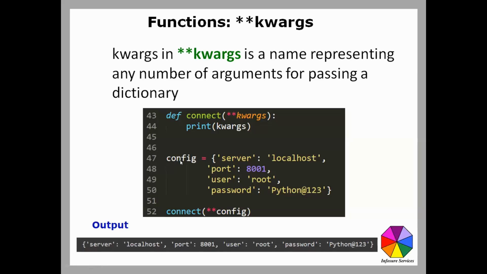Okay, so this configuration is what I'm passing when I call this function. Okay, the function here is called, and when I'm passing this particular configuration, again, I'm passing star star config. Okay, and the output of the program will look like that, because we just print what is being passed directly. Okay, so the config will get printed as a string with the brackets.